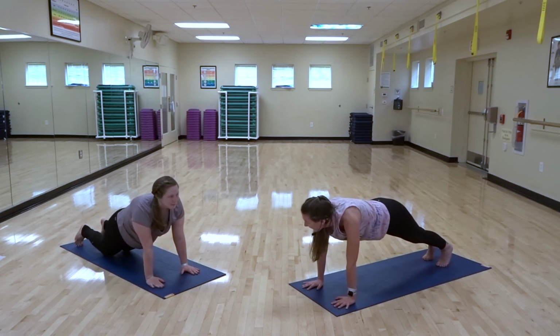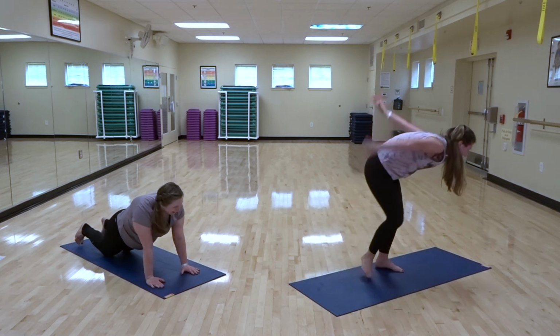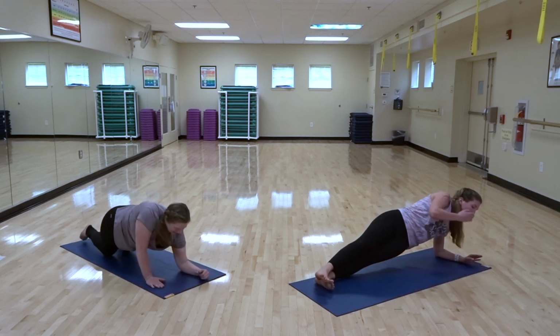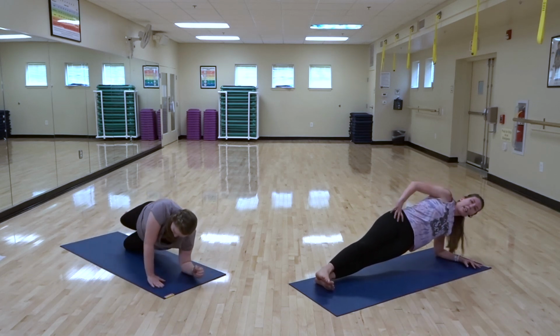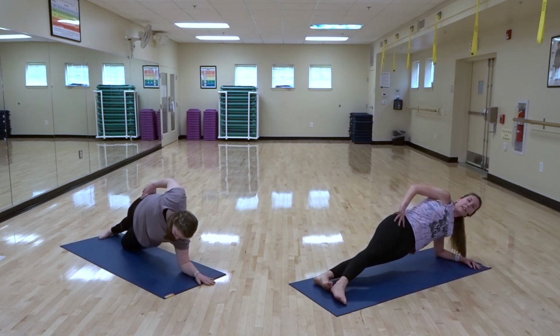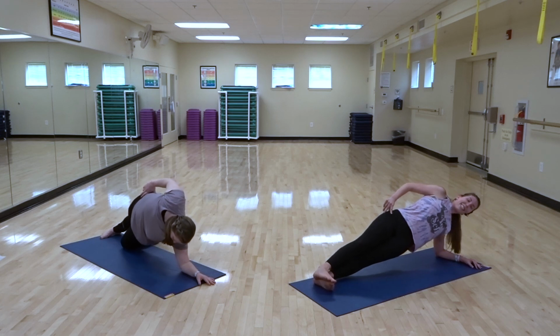You ready for the other side? All right, I'm going to rotate all the way over. Plank. Let's bring that left forearm down. Rotating those hips up. Either stacking those feet parallel in front of one another or on top. 10 seconds on the clock.